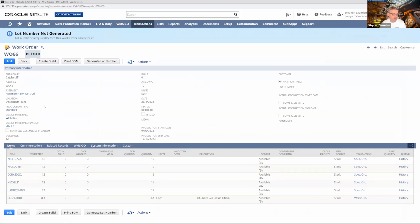And then there is a full process around building the actual work orders, any quality control, label generation, etc. We're handling all of that for you as well. We're not going to go into the full build process as part of this demonstration. Again, if it's something that you want to see in more detail, more than happy to do a follow-on demonstration that can focus on the actual build assembly processes within NetSuite.